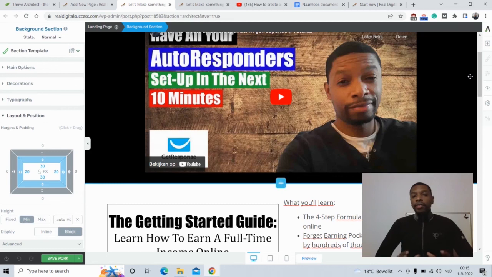Pro number five, it's compatible with all the other Thrive plugins. So just like I said, Thrive Architect on itself has its own elements for increasing conversion, but Thrive Themes has also created additional plugins that can help you with your conversion as well. So it has things like forms and quizzes, special testing plugins to test your landing pages.